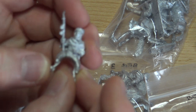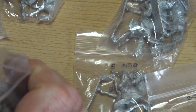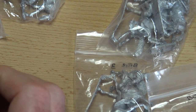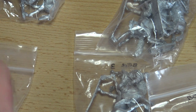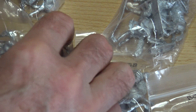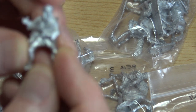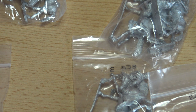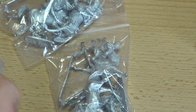So I'm perfectly happy with that. And there are three types of headdresses, turbans. I forget the name, but there's the traditional Berber headdress, and there are traditional hairstyles. So this is a command pack, separate heads on some of them. But yeah, I want to find the ones that haven't got anything covering their heads, and they almost look like Cossacks, with the sort of, here's some.